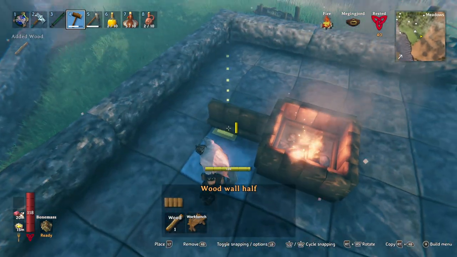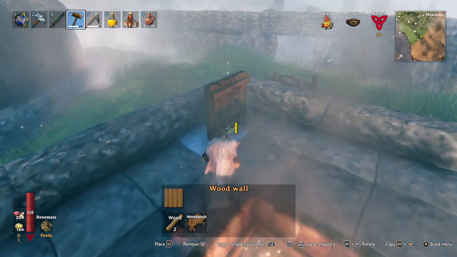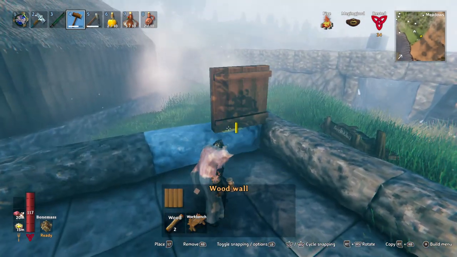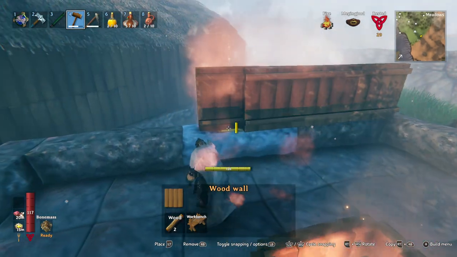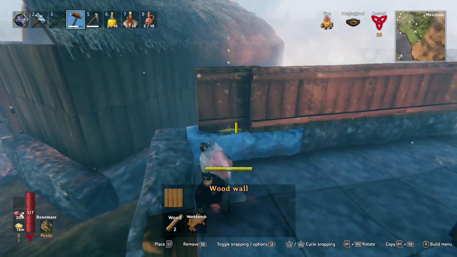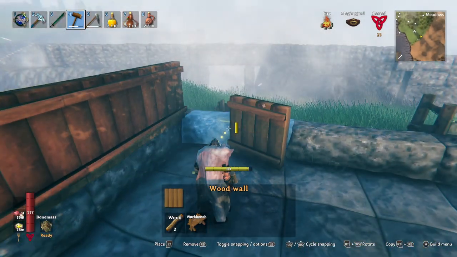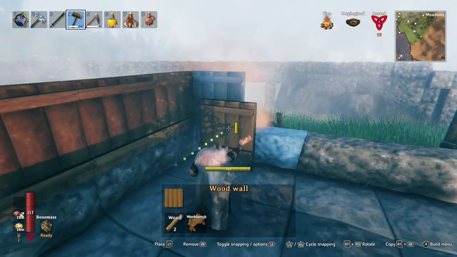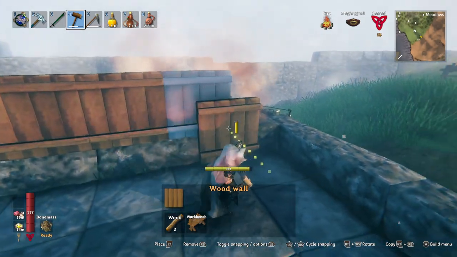There we go. And then we will just make a wall. Make a roof so that they're enclosed. We also need to make a little chimney for the fire. And then once the chickens hatch, we'll put like seeds.